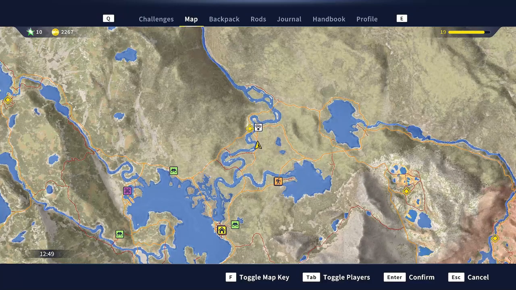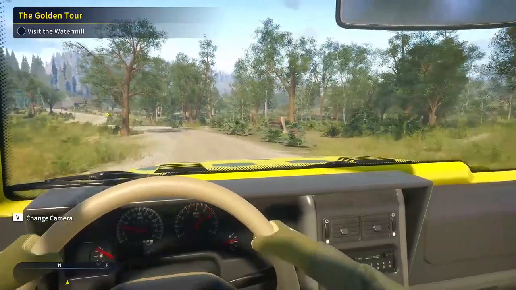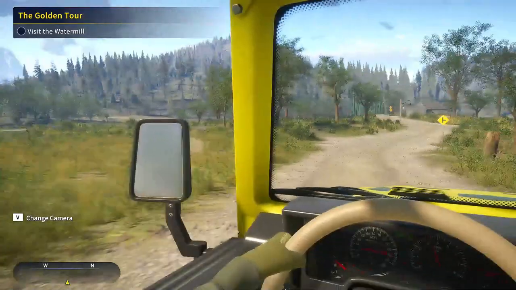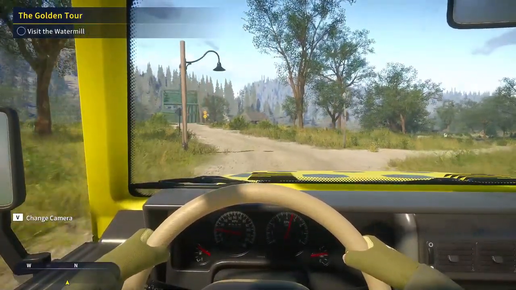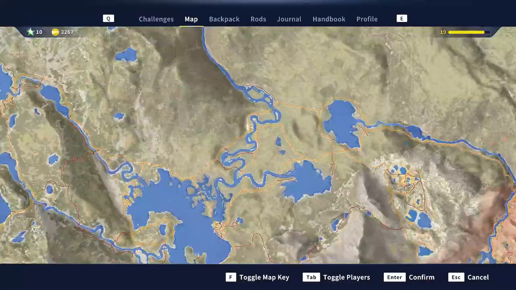Let's see here. All right, we're about there. We just got to keep going straight. It's a beautiful land there, and we can fish any of these little ponds and stuff that we want to. I think this is it right up here. Yeah.